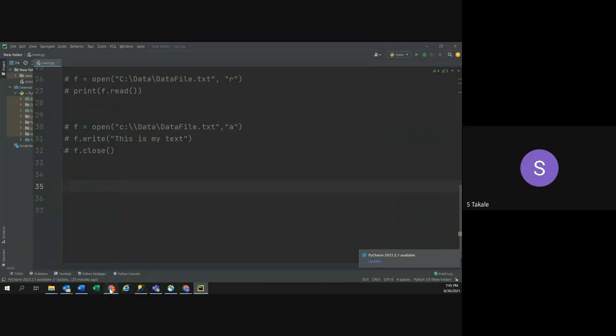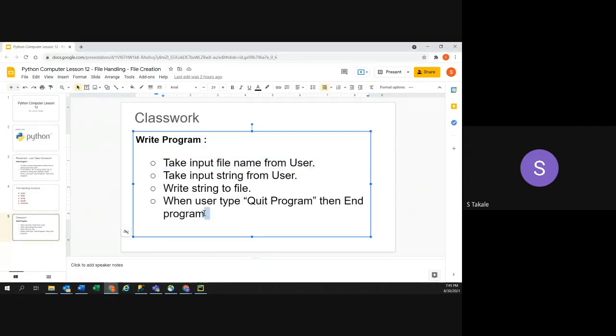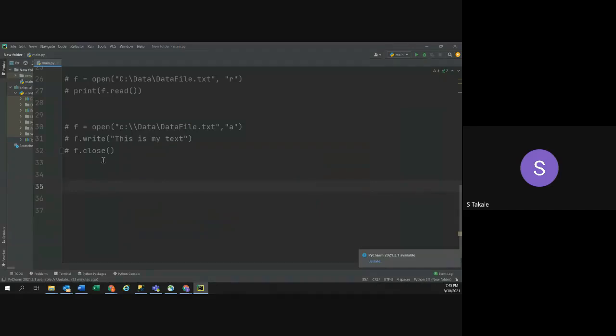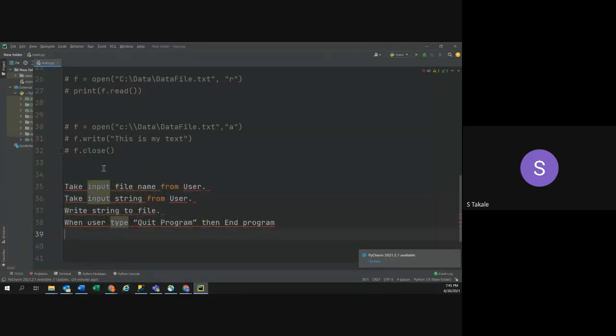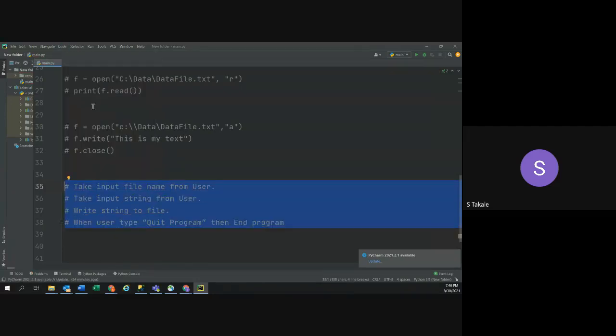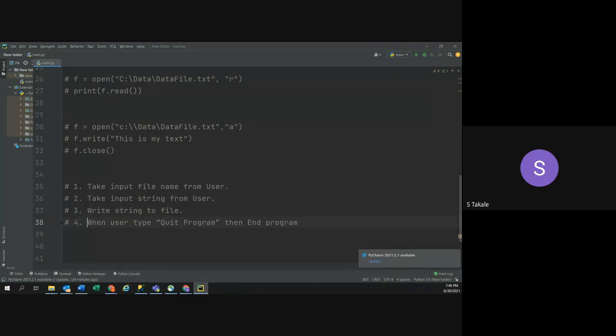Or I'm gonna copy these requirements into my program, so we don't have to switch back and forth, right? So here are the requirements. We say step 1, yeah, you guys have to type. If somebody makes a mistake, correct it. You guys have to be fast, right? Okay, there you go.